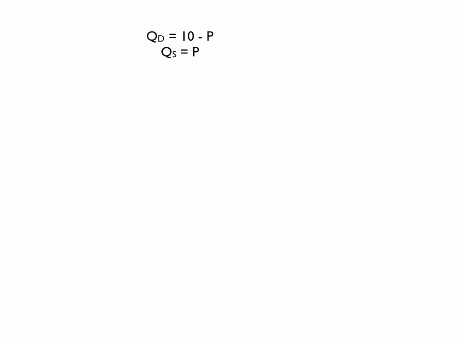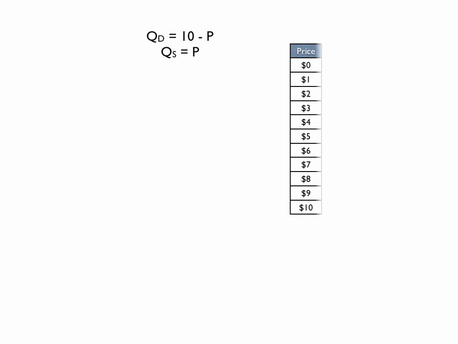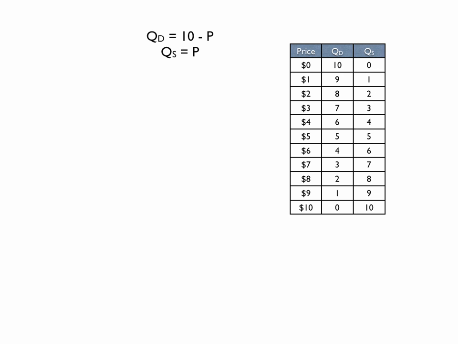So as we explained before, we can explain the demand and supply of some good or service mathematically. In this case, I'm going to use the same equations. Quantity demanded is equal to 10 minus P. Quantity supplied is equal to P. We can show this graph or verbally through the schedule of how much consumers are willing to buy at different prices and how much suppliers are willing to bring to the market at different prices based on these two equations.